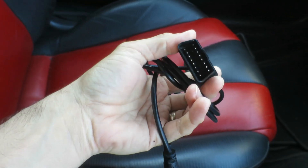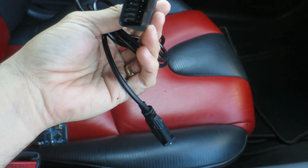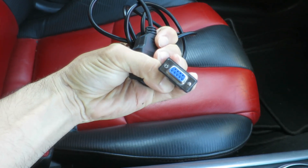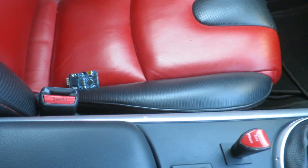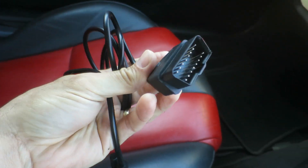The other thing you're going to need is a cable to connect the car's OBD connection to the serial port of the CAN bus shield on the Arduino. This plugs into the diagnostic port - all cars have one of these. On the RX8 it's under the front here, and if we get underneath - yeah, there it is.